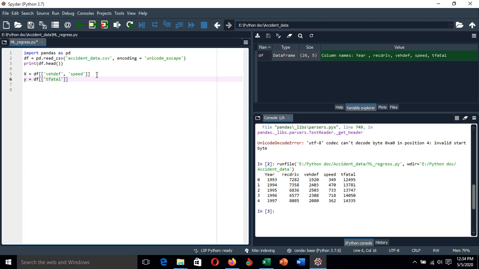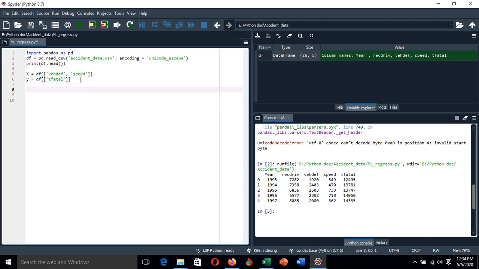Okay, so after having this one, now in machine learning, we are not going to use the whole data set that we have in developing a predictive model. So we have to split the data into a training set and a test set. To do that, we have to call the function train test split, and that is from scikit-learn.